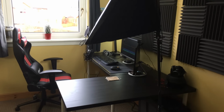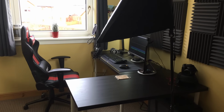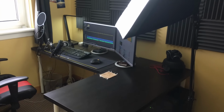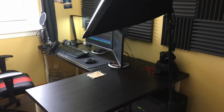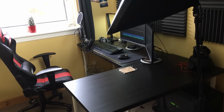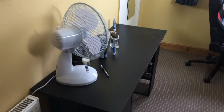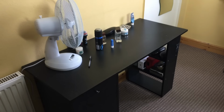And honestly, I love my setup at the moment. I am really grateful for what I've been able to get right there. It just looks so clean, so neat, and I'm kind of into that sort of stuff, you know? Just making things look nice and modern and clean. I don't like clutter everywhere, so that's why I hated this desk, because it just looked ridiculous.